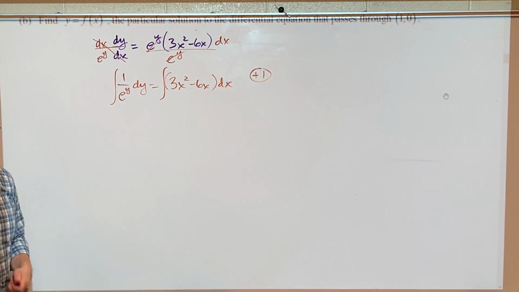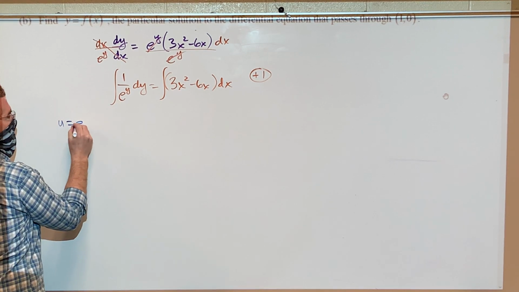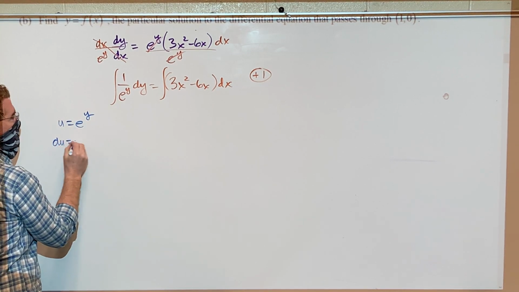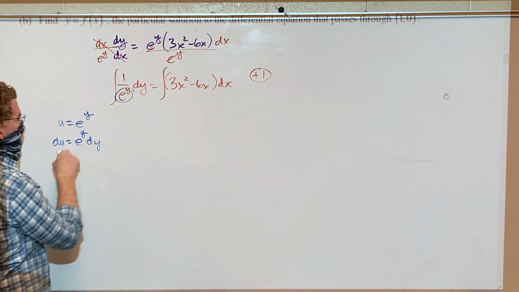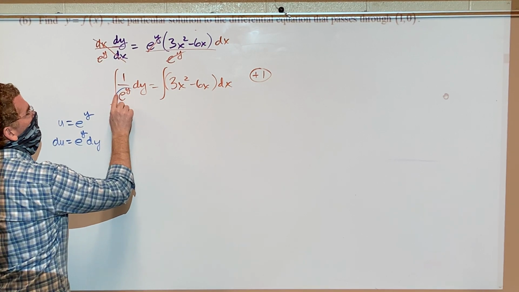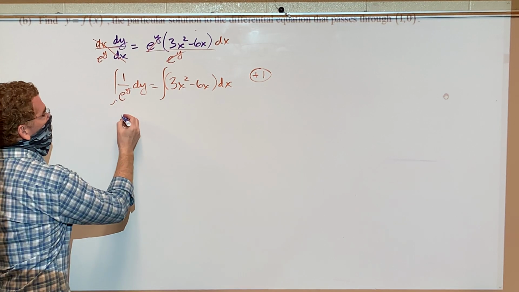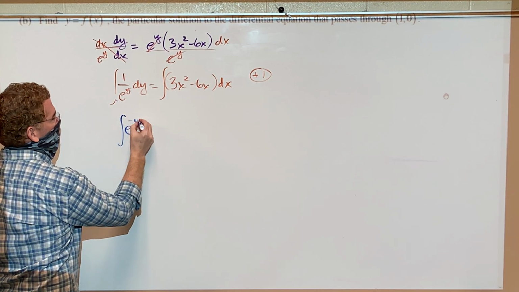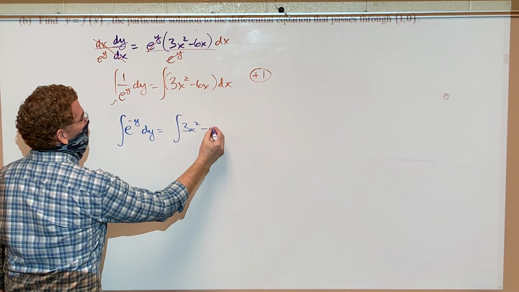U substitution. Okay, if I let u be that, then du is also that. So if that's my u, I don't have another one for the du. So I can't use this u substitution, although I am going to need to do a u substitution eventually. So that didn't work. Anybody? Okay, if I move e up, it looks a whole lot closer to a rule, but is it still a rule?